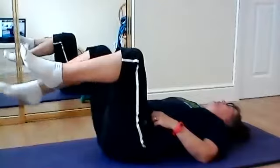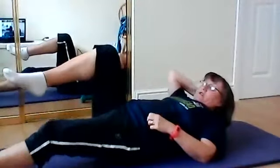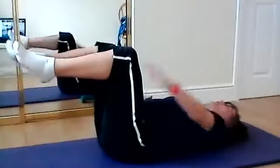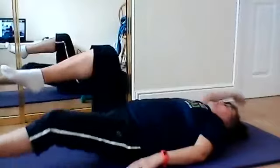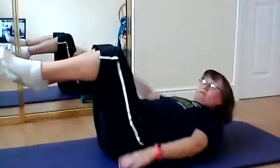Level one, bend through your knee. Level two, stretch your leg out straight. Taking your opposite arm over your head, stretch it down each side. Breathe it in. And out.